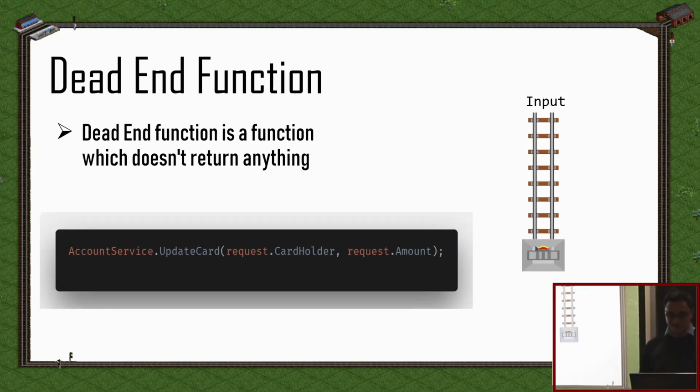We've got another fun one, which is dead-end functions. There are a lot of these. In functional programming, you have to return something. In C# object-oriented, you don't. So to cover for this sort of thing, we've got our dead end. As you can see, it hits a little dead end there. This is our update card. Again, this is just a wide example of what's going on here. It's an account update. It doesn't return anything. We're just going to pass it some data. We don't care. Again, this probably won't happen in the real world, but it shows how we can do it.